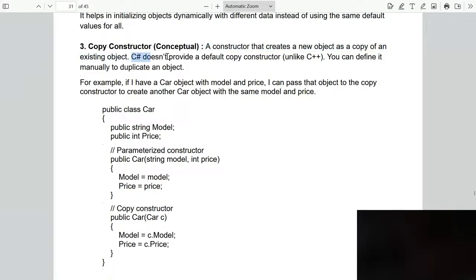C# does not provide a default copy constructor, so you need to manually duplicate it.